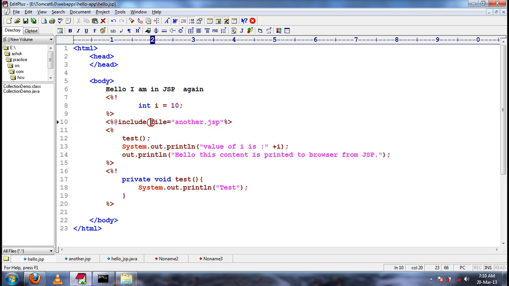So if we go for the include directive to include one JSP page in another JSP page, at the time of translation itself, the child JSP page content will be included in the parent JSP. Understood?